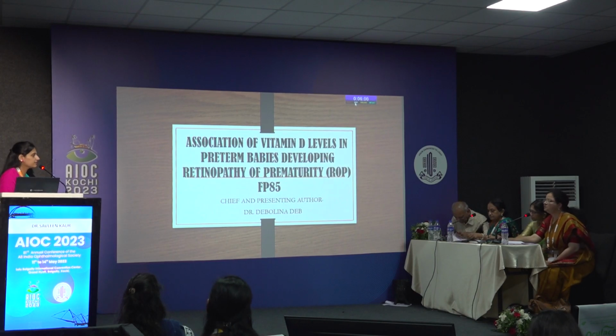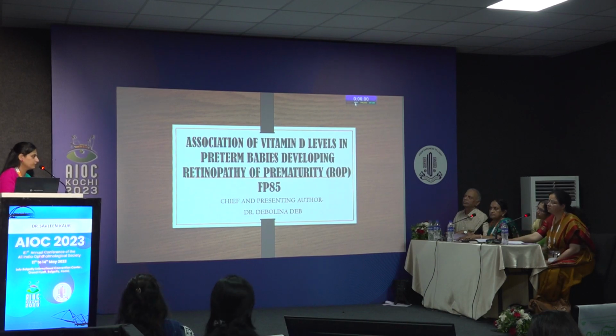B scan requires, in a child, you have to straddle it. It's a contact method. Again, you want to do it in the OR. You want to do it just before the surgery. Then you have some people who do not like to do the ultrasound at the time of surgery. They want to schedule it. So another EUA visit for the child, I think, can be avoided if you just do a non-contact scan like the ASOCT.